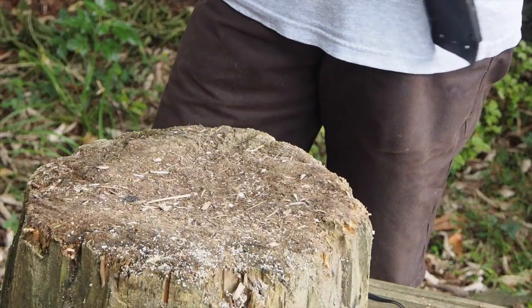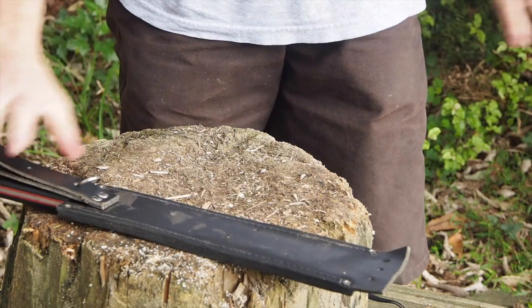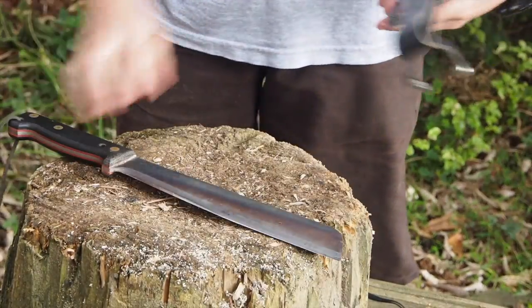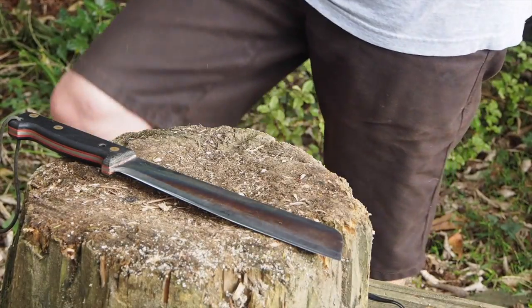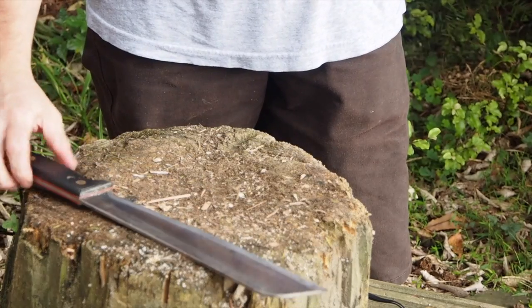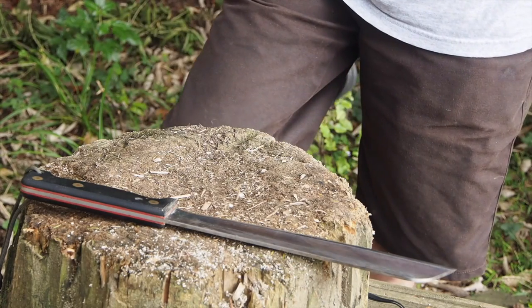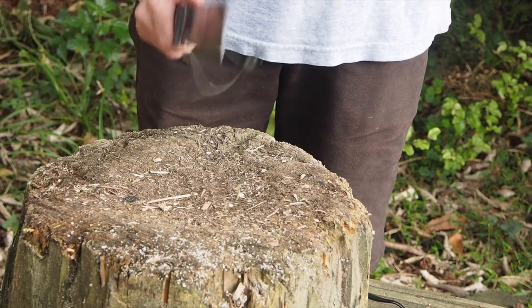Which brings us to my chopper of choice — the Ford Gollock. The sheath is functional; it's hollow at the bottom for gunk to drop out, it's got a retaining strap, and it goes on your belt. All I can say is it's functional, no better than the Condors, as good. Mercator handles, red liners, L6 tool steel. If you haven't used L6 before, it's fabulous stuff — tough as anything, and that's where this knife excels.